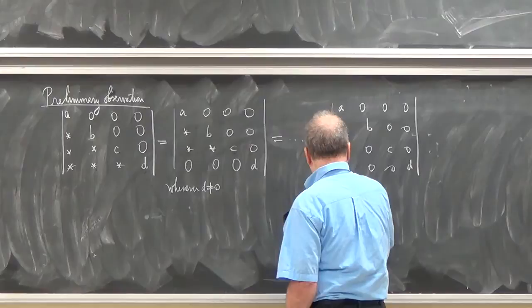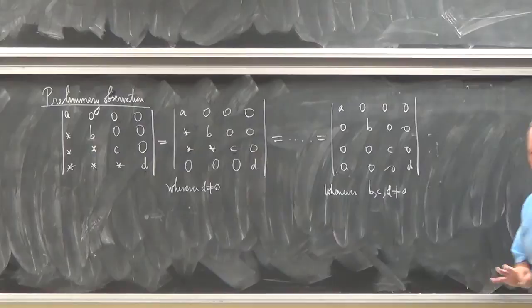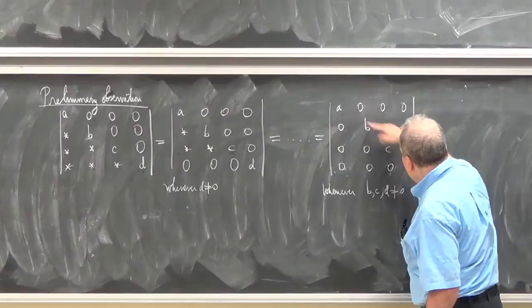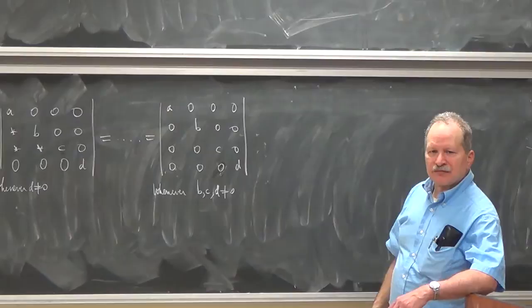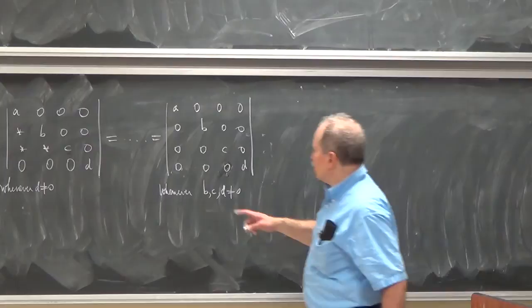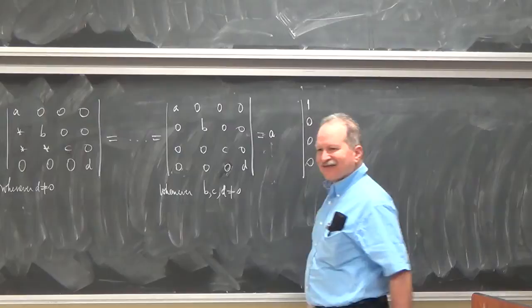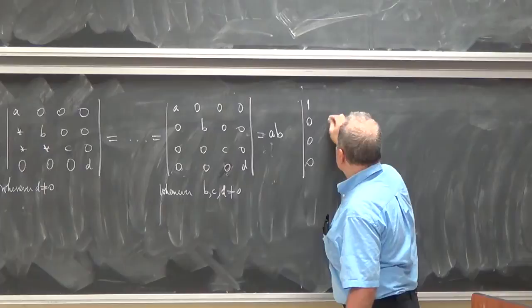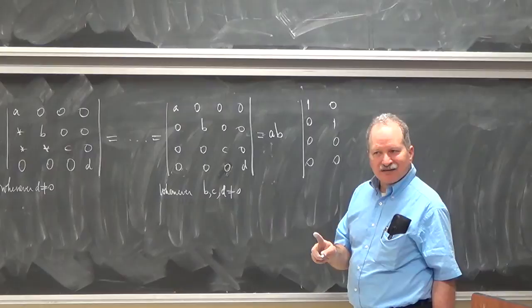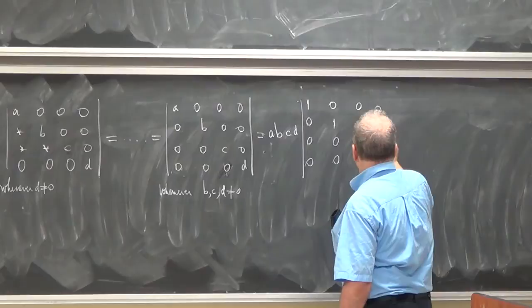All right, I'm going to come back in a minute and ask what happens if one of them is zero. But now, if you have a diagonal matrix, how do you see what the determinant is going to be? It's going to be A, B, C, D, because you can say this vector is A times the vector 1, 0, 0, 0, and that multiplies the determinant by A. This vector is B times the vector 0, 1, 0, 0, and that just multiplies the determinant by B. And similarly C and D. So you get the product of the diagonals.